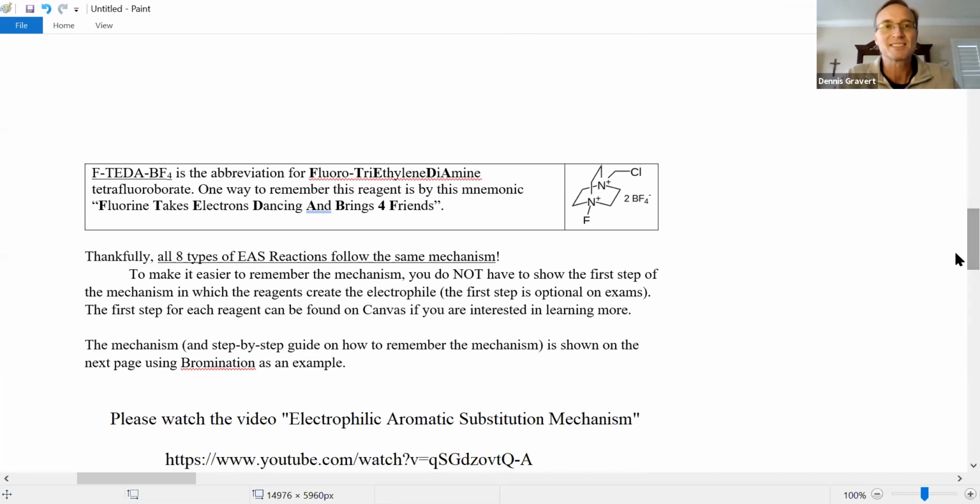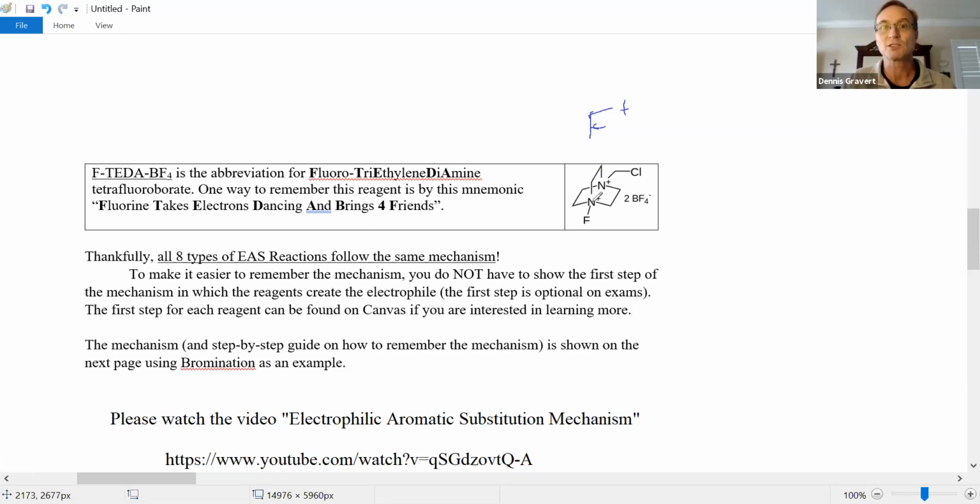Oh, yes. So I promised to talk a little bit more about the fluorinating agent, the one that creates F+. And you can imagine that's extremely difficult to do. Fluorine is the most electronegative atom. What are you doing being positive? It does not like being positive. So it's very difficult to create. This reagent can do it, however.